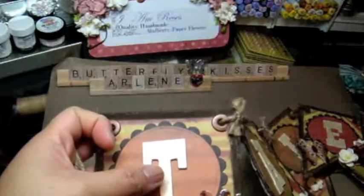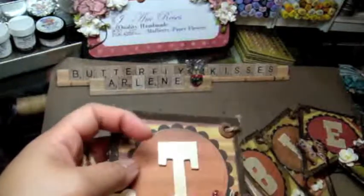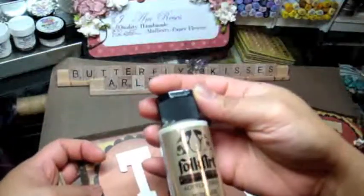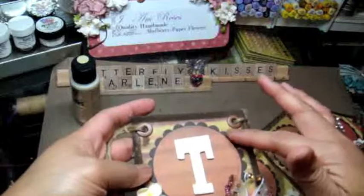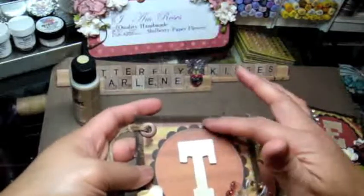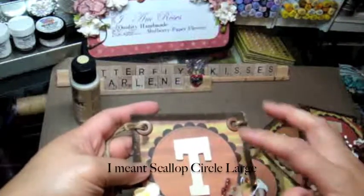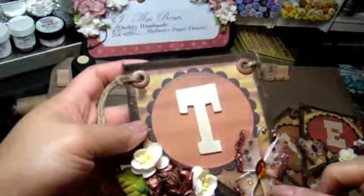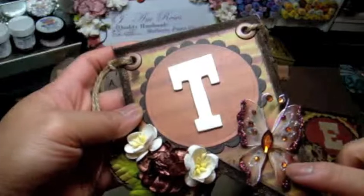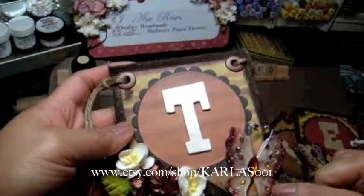I first painted the letters with ivory white paint, and then I went over that with Folk Art Metallic Champagne — my favorite color too. It's really glimmery, I love it. Then I matted the letters on top of brown cardstock that I cut out with my Spellbinders large ovals nestabilities, and then I used the circle nestabilities over that, and then put the letter on top. These are gorgeous butterflies available on Carla's Etsy, and I'll put her Etsy link down below so you can check it out.